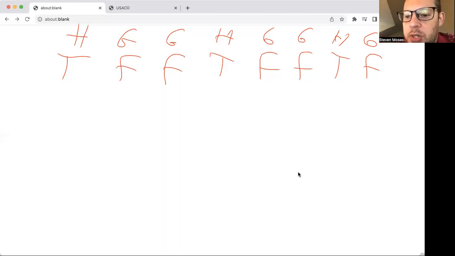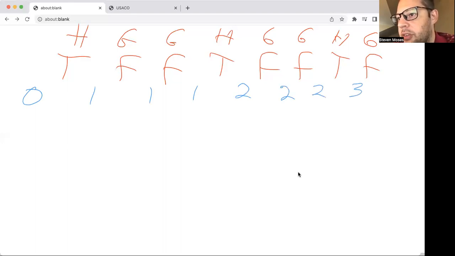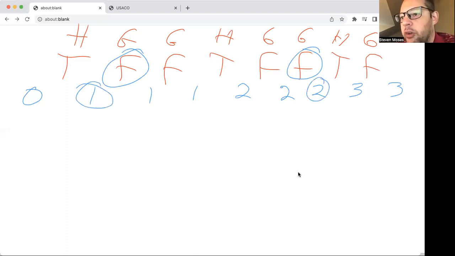And what you would do is count the true as a 1 and the false as a 0, or vice versa. So as of here, I have no trues. And then as of here, I have 1 true. As of here, I have 1 true, still only 1 true, still only 1 true. Here's 2 trues, still 2, still 2. Here's 3, and then still 3. So now if the question is, how many trues are there in the sequence from here to here, then again, I can just do 2 minus 1 and know that there's a single true in that range.